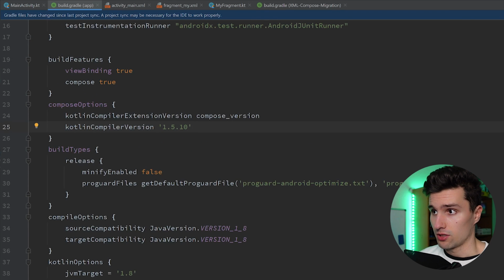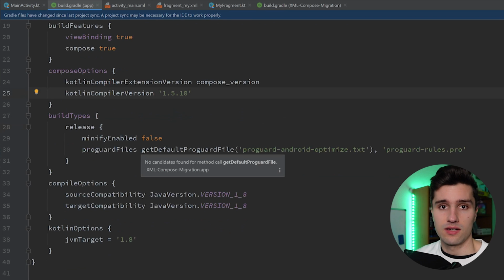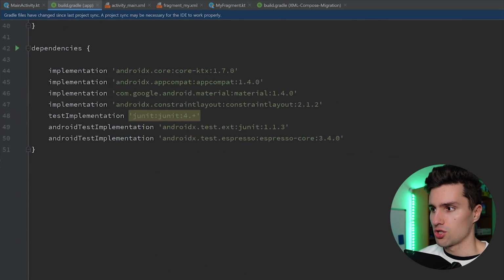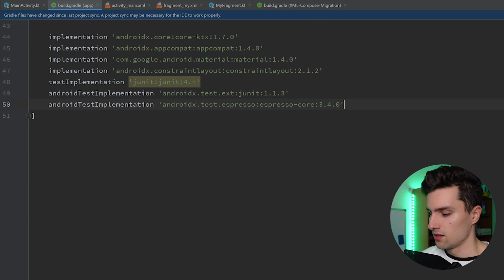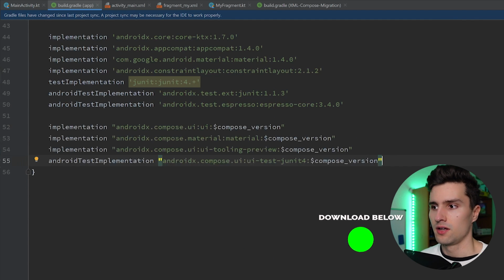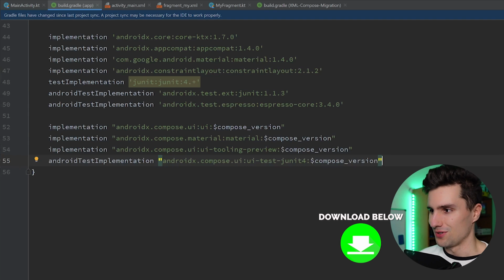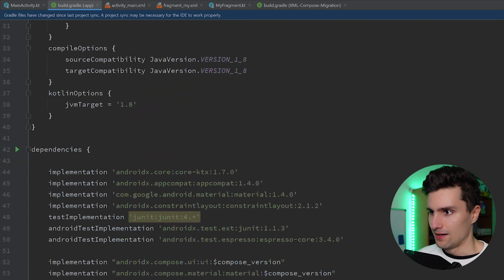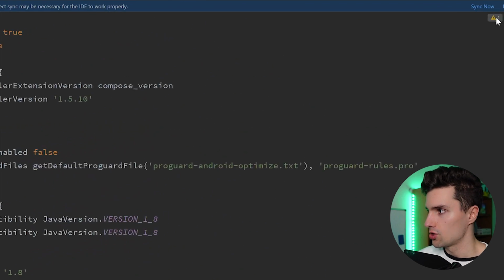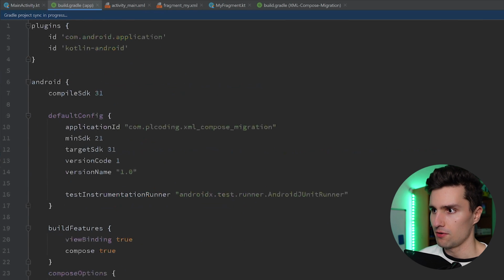So back here in build.gradle app, all that's now really missing to set up Compose are just the standard dependencies for that. So I will simply paste these here. So I copied these, pasted these here. You will find these also down in this description in my GitHub repository. There you will find this Gradle file, so you don't need to type this off. And now we're actually ready to synchronize this. So we click on sync now and we wait.